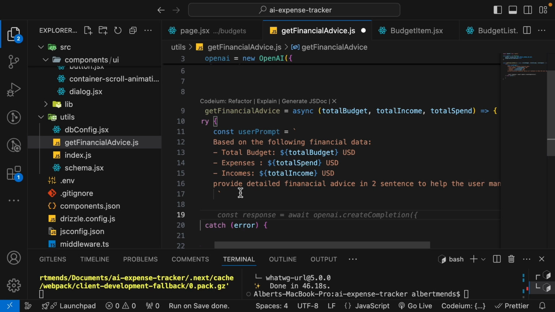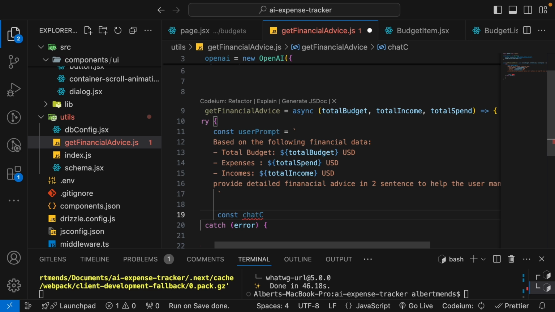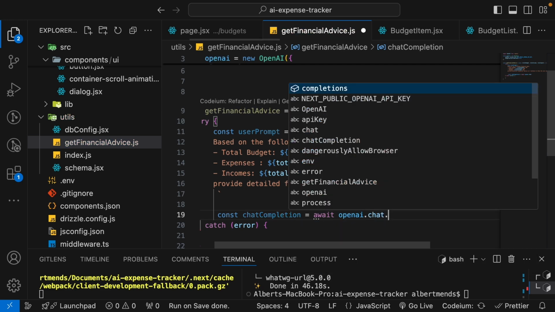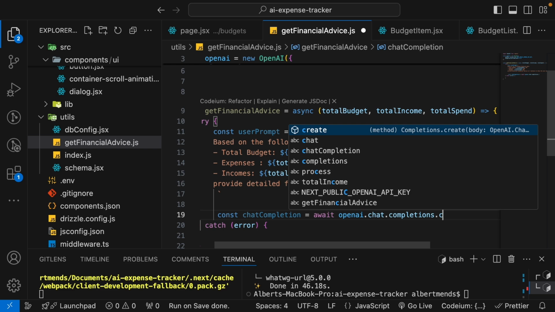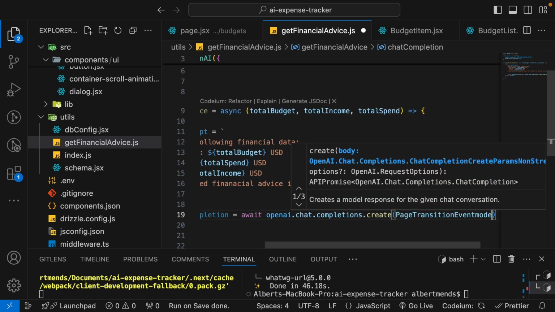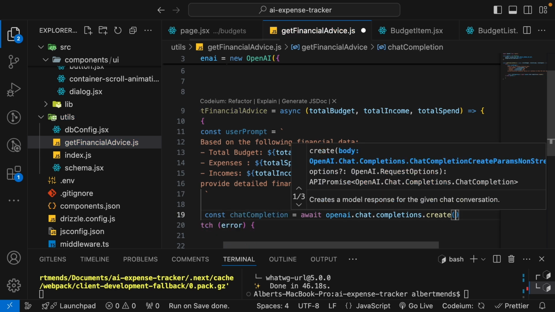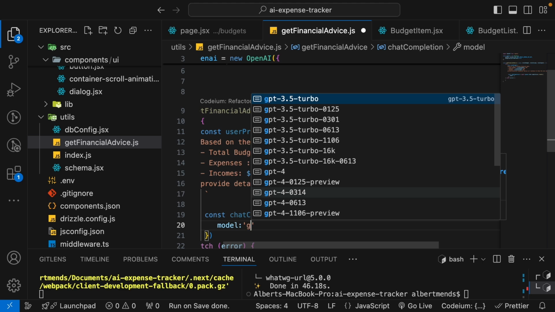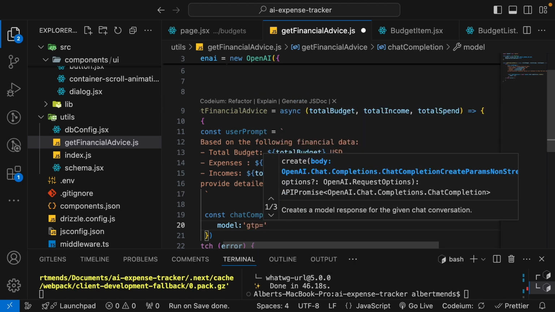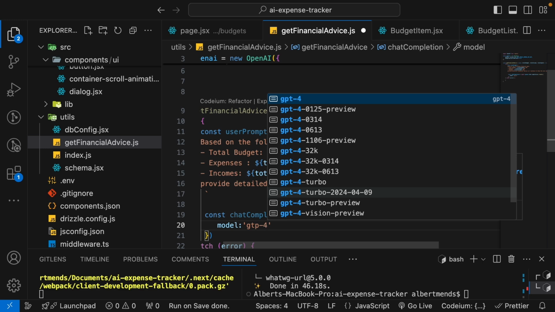So we create a chat completion variable. Await the Openai chat.completions.create. For the model, we are going to use GPT-4, which is the latest version of ChatGPT 4.0.